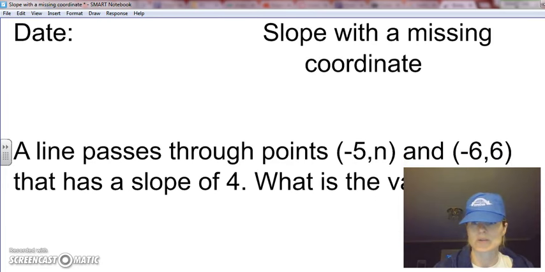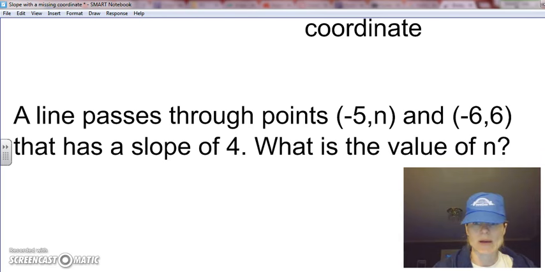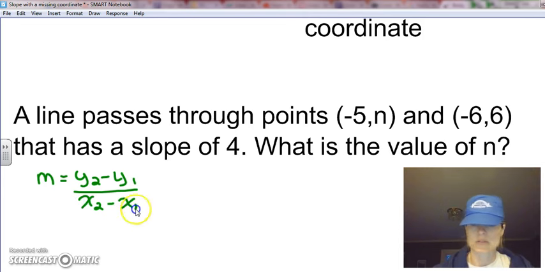Okay, so we're going to look at our notes here. Write down your date, and it's called slope with a missing coordinate. We've talked about how to find slope with two points, and in Algebra 1 they like to give you the slope with a missing coordinate and you have to find out what that coordinate is. We've already said previously that to find slope we have to subtract the rise, which is the y's, over our runs, which is the x's.